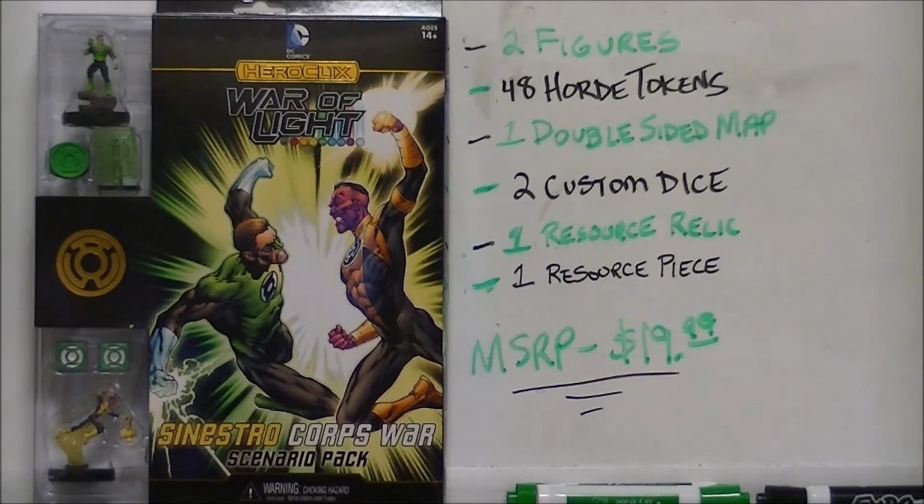The resource relic is the Green Lantern ring. It's very good. If you listen to our podcast at all, we talk when we break down what's good and what's not as far as resources and relics are concerned. You know that we really like the Green Lantern ring. Anything that can give multiple pieces on your team willpower is going to be very good as we get more pieces through War of Light.